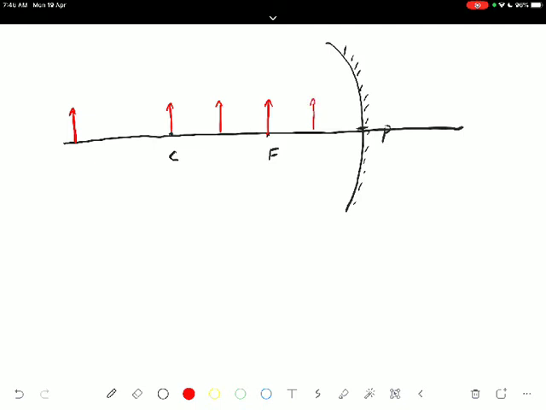Different locations we can place the object. And so many rays are coming from the object. I am just showing what the different types of rays are. Some are going parallel to the principal axis. Some are trying to pass through the principal focus. Some are trying to pass through the center of curvature. Some are going to reach the pole P. So many rays are coming there. So we consider them separately and see what will happen to these rays after reflection.